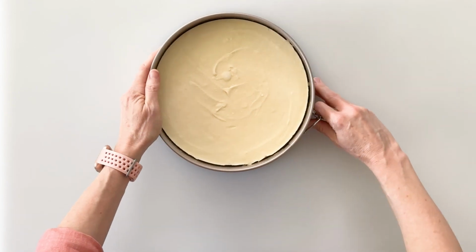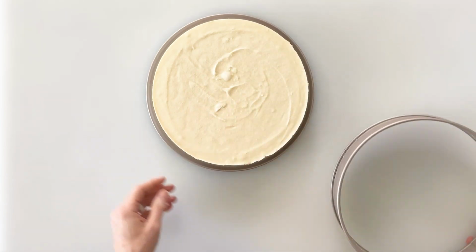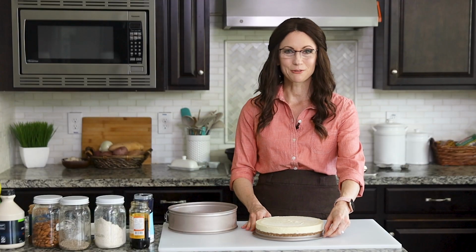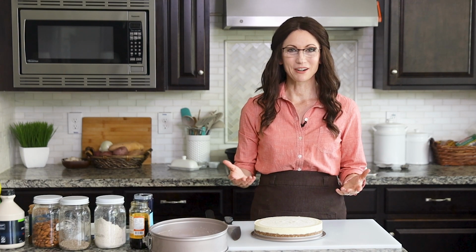And then you can see it can easily just unsnap the ring and take that right off. And then you get this beautiful edge all the way around your cheesecake. But before I cut this, I'm going to show you how to make a very simple berry compote.